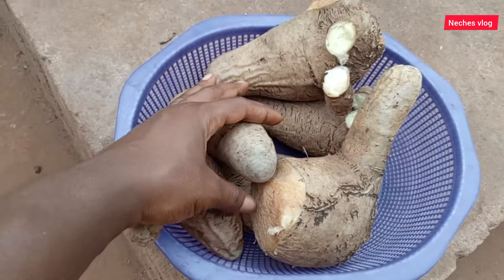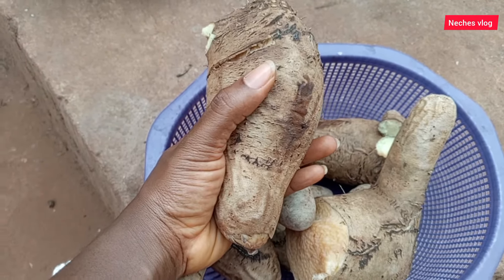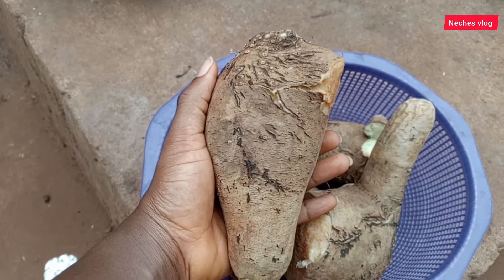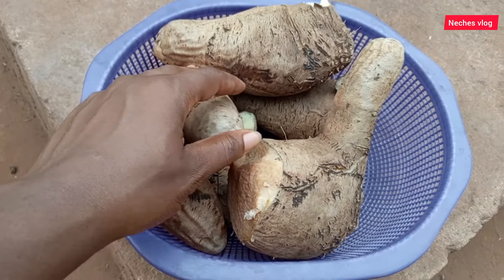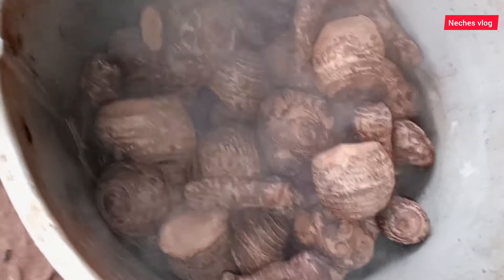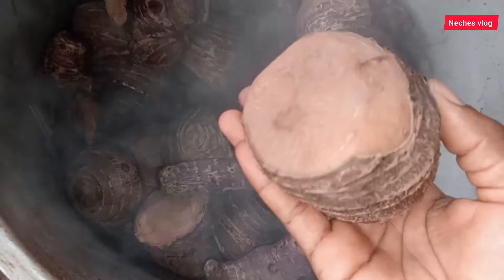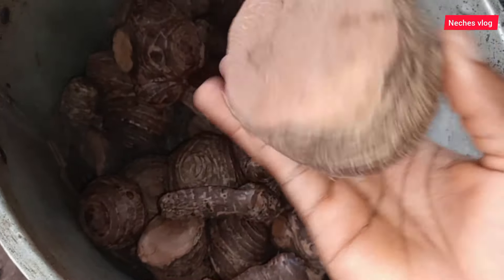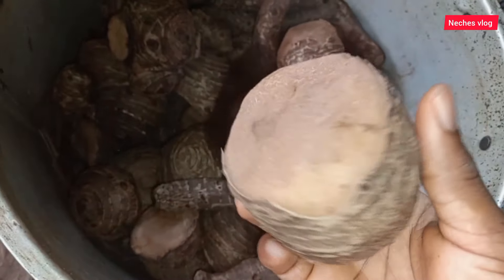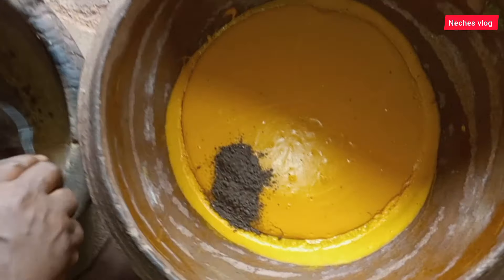This is the next morning. This is bitter yam and coco yam. You can see it's very cold now because we did not cook it again today — we just left it the way it was the previous day, because it is not nice to cook it twice. Our bitter yam is ready for eating now. Our coco yam is ready now — you can see that the color of the coco yam changed; it's brownish in color now. Normally if you cook this coco yam just once it will be white, but now it has a brownish golden color, and that is what really makes it nice. For this recipe we are roasting ehu — it is a local spice and one of the ingredients we will be using for the incha sauce.